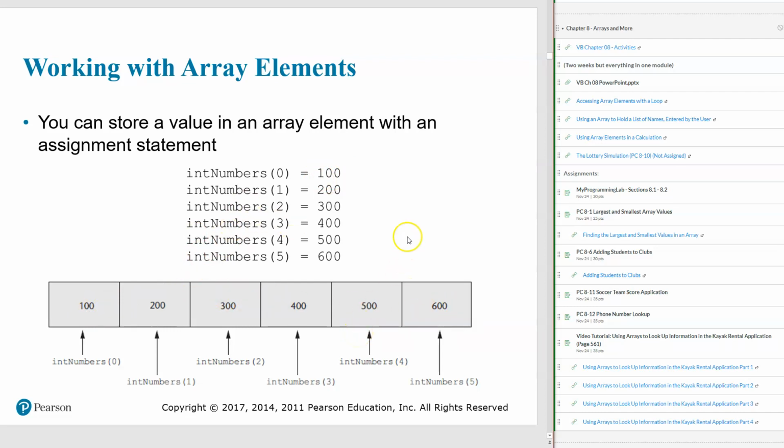So as you play around with these, try not to get distracted by the terminology and the way things are explained, because sometimes it gets a little bit difficult. But I think if you just think about it in terms of, okay, this is just a list of things, these are storage locations, I think that helps you think about the way that arrays work.